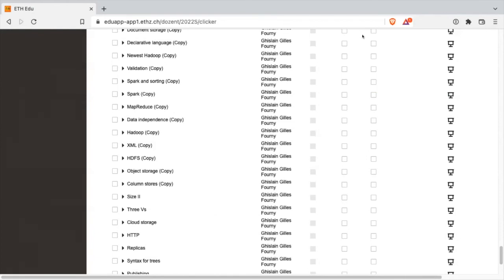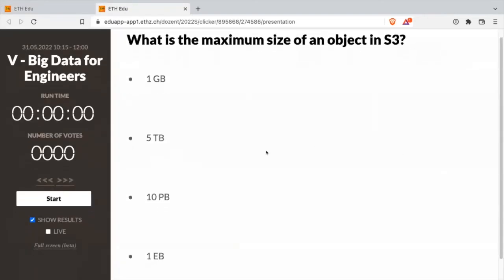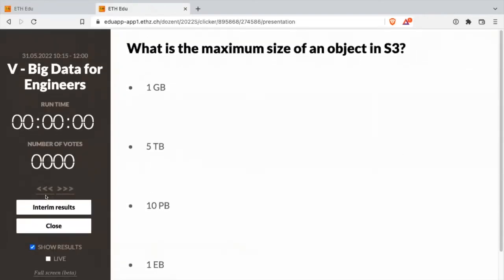And Matthias got it right? Okay. Here's another one. What's the maximum size of an object in S3? Is it 1 gigabyte, 5 terabytes, 10 petabytes, or 1 exabyte?